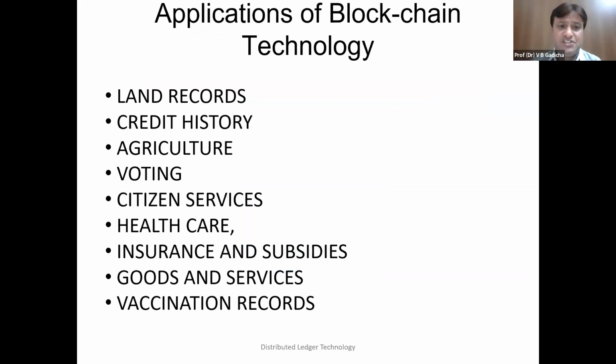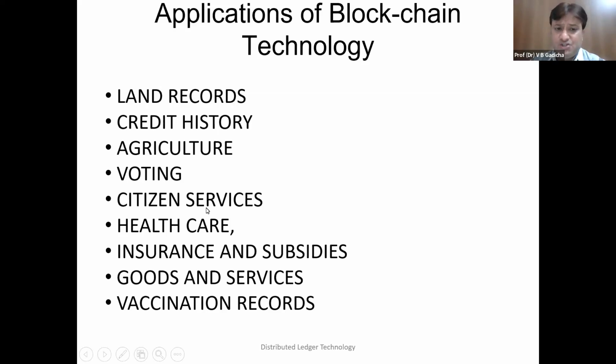These are various applications of blockchain. Nowadays, various governmental agencies are even keeping land records on blockchain. The beauty of keeping land records on the distributed ledger is that if you are occupying any land, that is visible to everyone on the network. Also the credit history, the transactions you do with banks, various banks have gone for blockchain, agricultural records, even voting systems, casting votes can be done on blockchain.